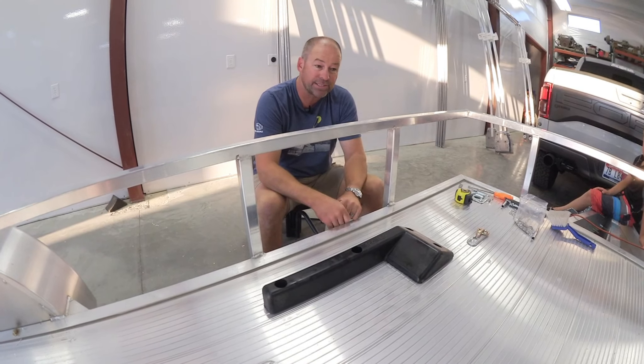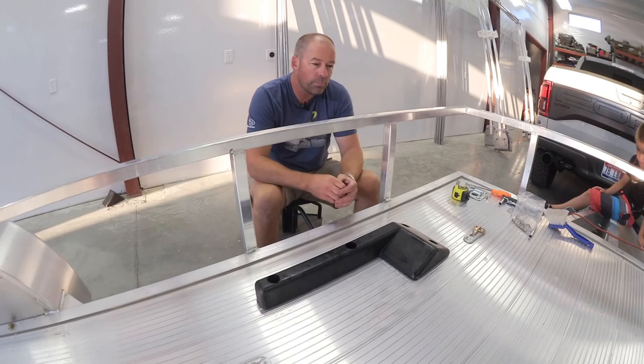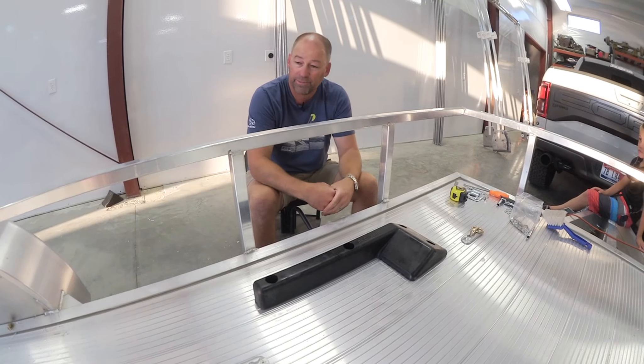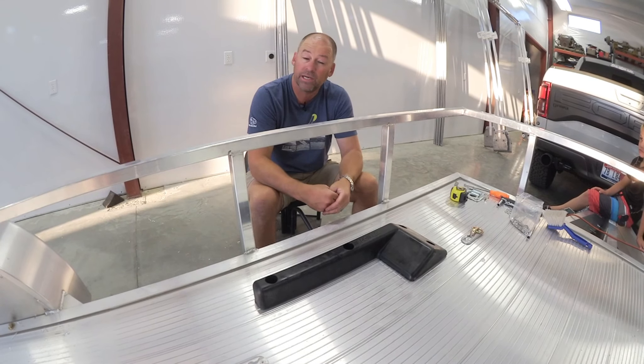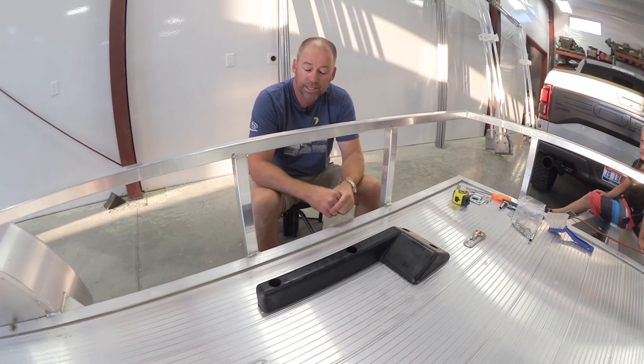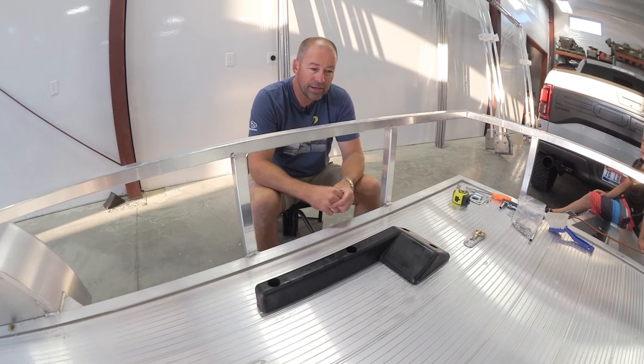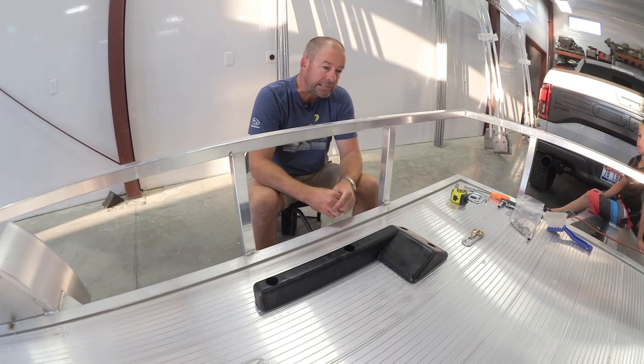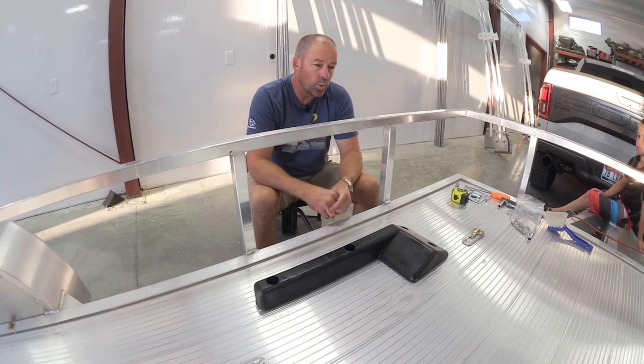When we hear of a problem with a vehicle migrating side to side in a trailer — particularly an enclosed trailer where the car may get dangerously close to a wall or an interior wheel box — quite often the thought is, well, I'll just cross my straps to prevent that from happening. We are not fans of crossing straps here at MAX; that'll probably always be the biggest debated topic. However, this L-shaped chock really serves a great purpose to keep that vehicle from moving sideways.